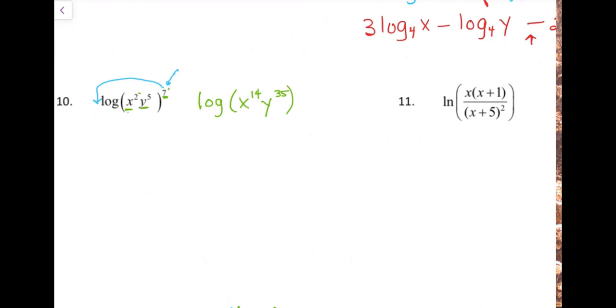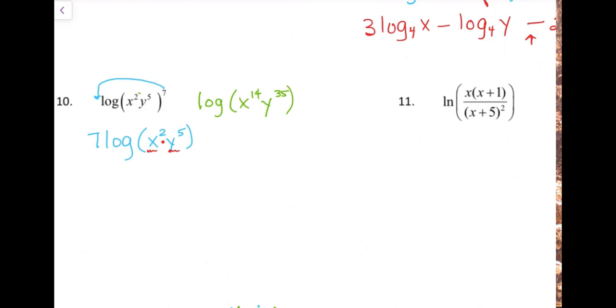What I'm going to do, just because we are so focused on logarithmic properties right now, I'm going to deal with this by strictly logarithmic properties. So that means that I'm going to start by pulling that 7 out in front of my log. So if I do that, I'm going to get 7 times the log of x squared y to the 5th. And now I'm going to split this at that multiplication symbol. So I'm going to write 2 separate logarithms, one with x squared as my argument and the other with y to the 5th as my argument.